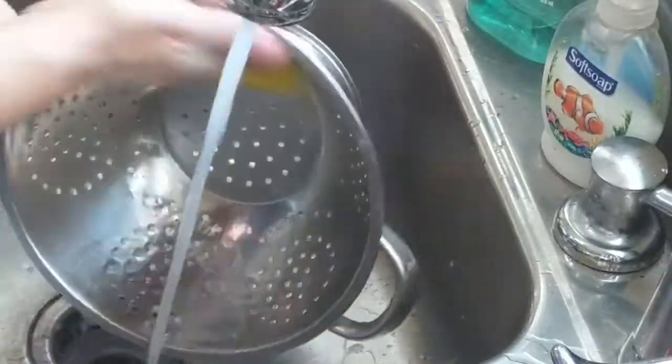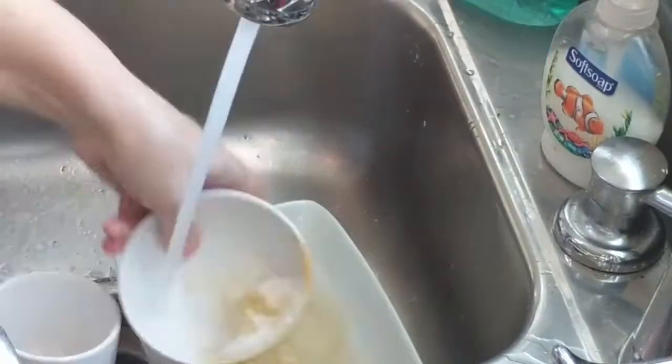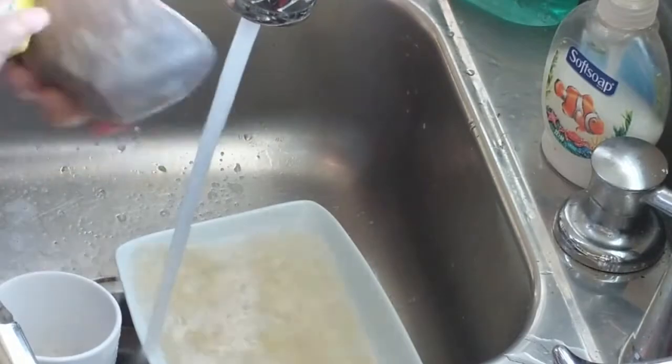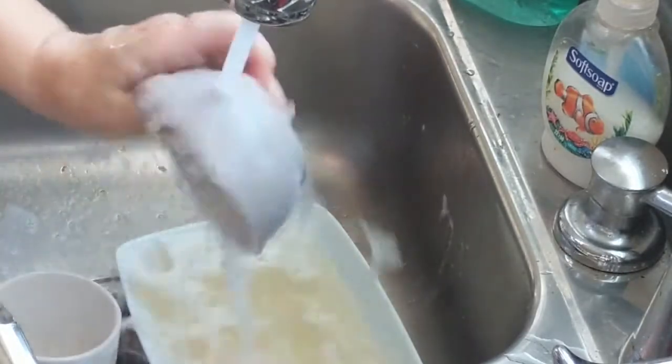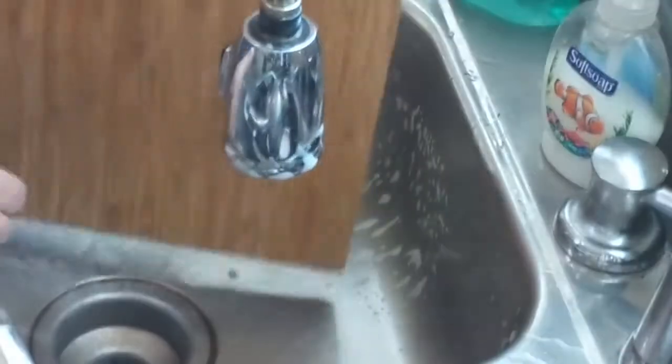And while that's cooking, I'm going to go ahead and clean up. I like to clean as I go and wash up all the dishes I've used and clean around the sink and the countertops, just to make less to do later. Instead of having a big pile of things to do later, we just get it while we're waiting for stuff to cook.